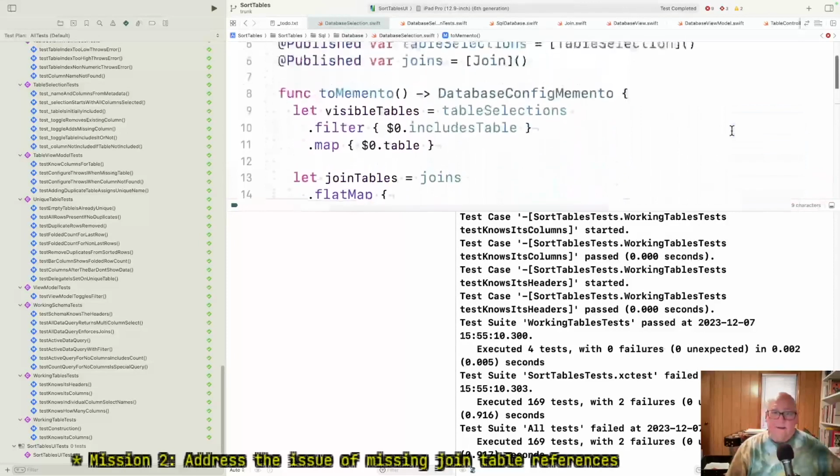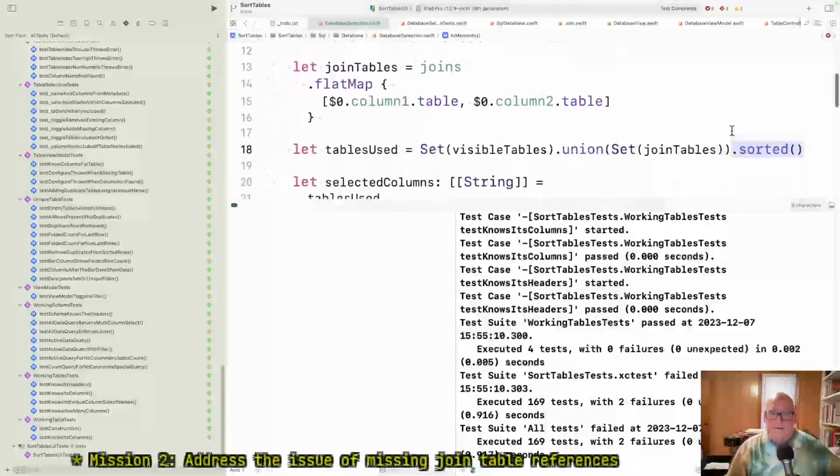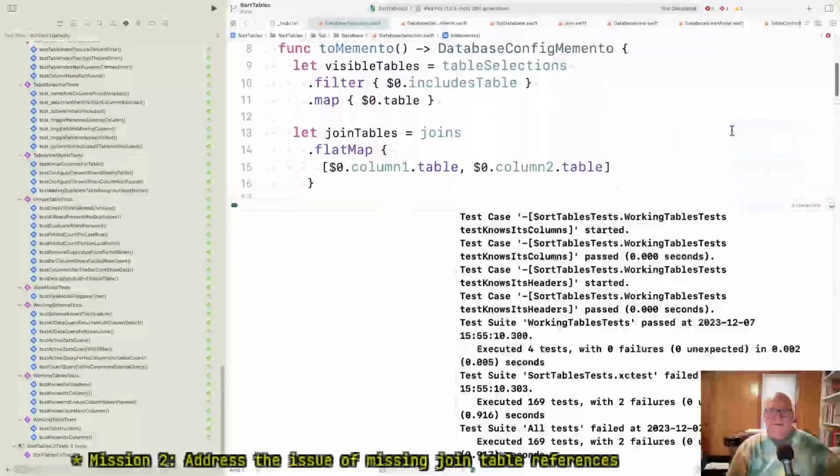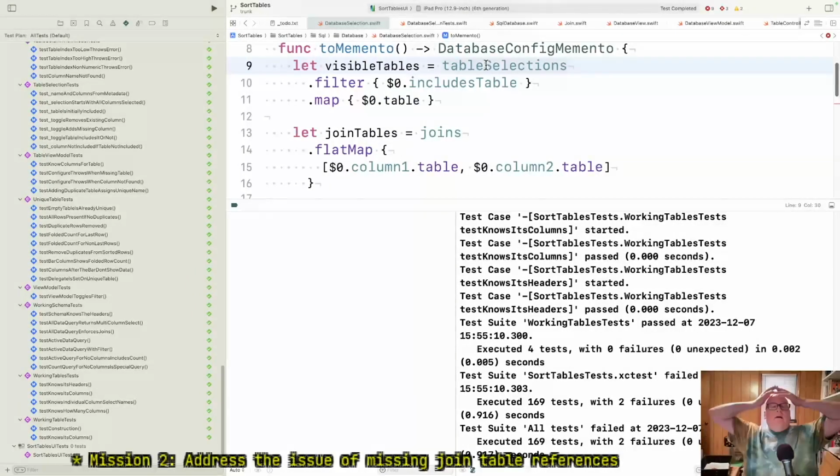The problem is these table selections, we don't have a table selection for the table name coming from a set.